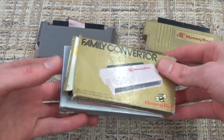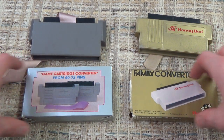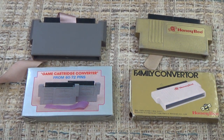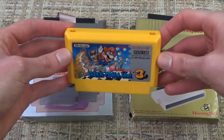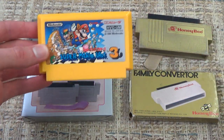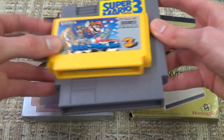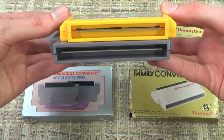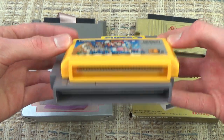Back in the day, there were all sorts of third-party converters that you could use to play Japanese Famicom games, as the NES was known over there, in your North American console. The problem being that Famicom cartridges looked like this and only had 60 pins in the bottom. Meanwhile, NES cartridges, of course looking like this, have 72 pins. So you obviously need some kind of converter to play the smaller cartridge in the bigger NES console.